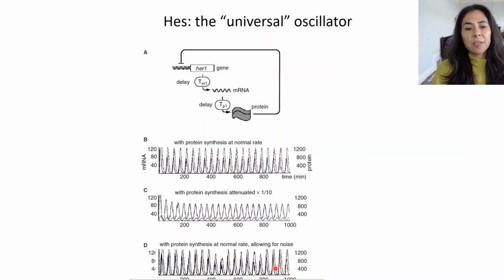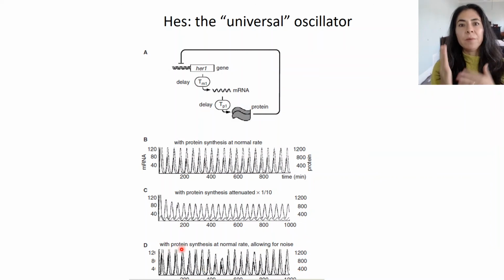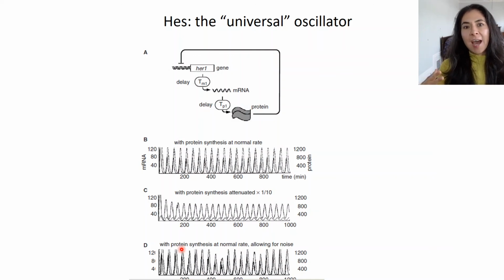Now, what's really important to see here is that with normal rate protein synthesis, or even low rate protein synthesis, and even allowing for noise, you still get these really distinct peaks here. And so that means that even if you bump the system a little bit and the system's noisy, you're still going to get this acting as an oscillator. And so the big question now is, is this acting as an oscillator in other kinds of developmental contexts? And the answer is probably yeah. So that is a quick look at somitogenesis, and then our first look at a little protein and RNA machine that can be used to pattern tissue in a repeating fashion.